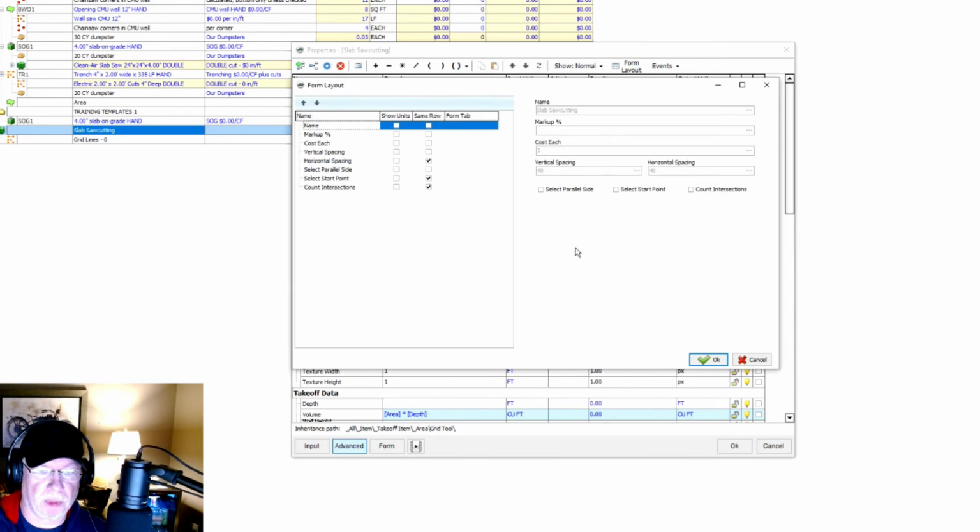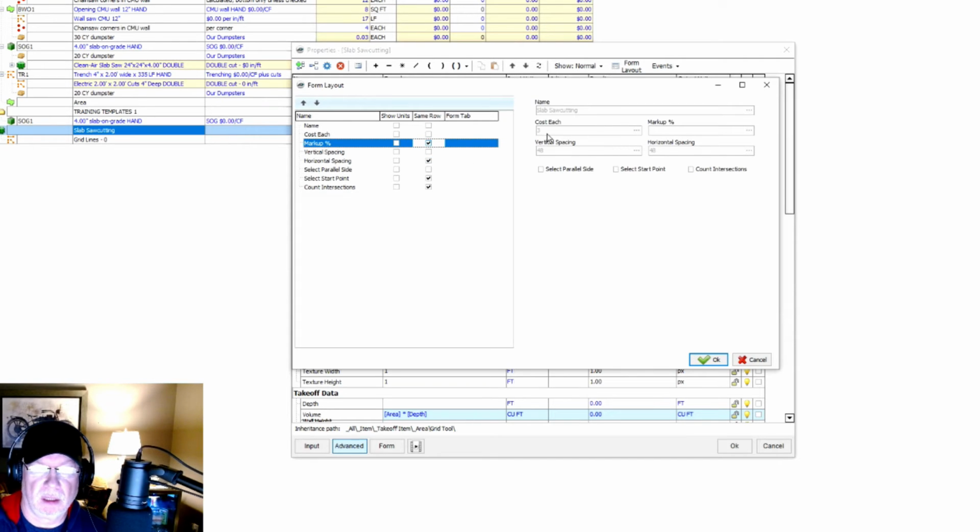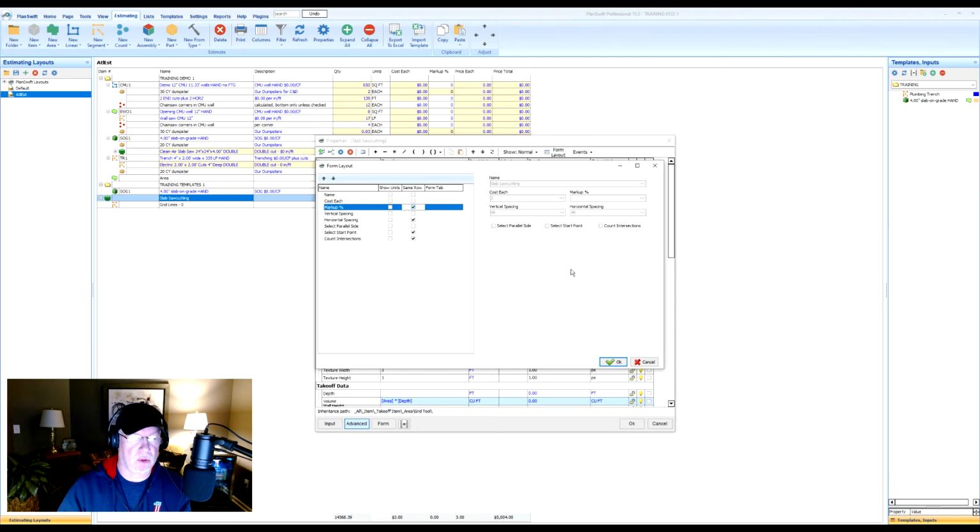If I go to a form layout, I can now put these two together a little bit easier and say I want cost above markup, and I want it on the same line there.